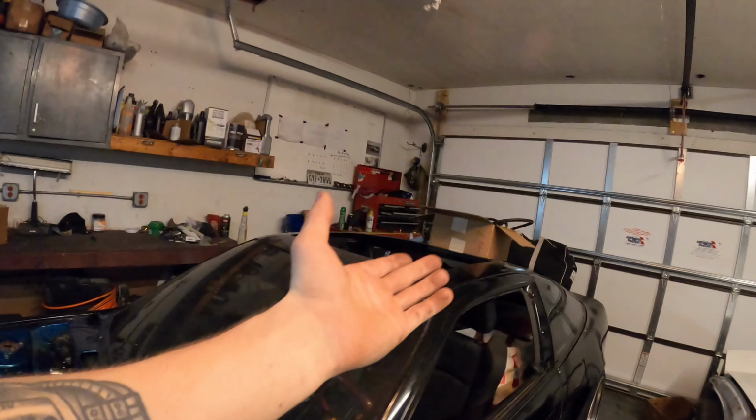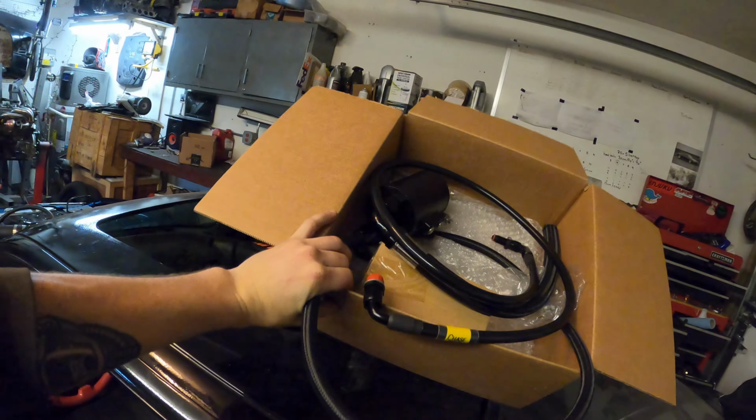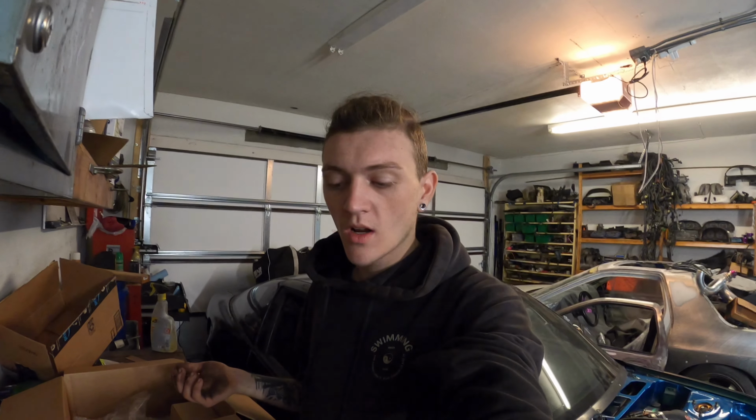And yeah, that's what I'm gonna be doing today. So I'm gonna be taking out this kit and installing it on my car. And then hopefully, if the rain stops, I can take it for a test drive. So it's a pretty simple setup. I elected to not get the power steering cooler, although that might turn out to be a regrettable decision. So if that ends up being the case, then I'll just have to splice my own in.